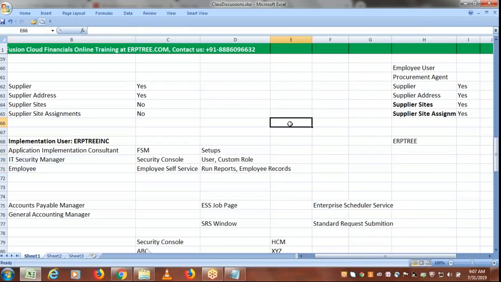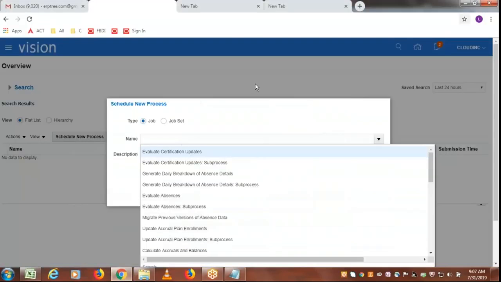Apart from this, any user can have access to certain jobs. How is that possible? When you create the job, you can enable the checkbox called Display from this schedule process page. In that case, within the instance, if you create a new user also, that user will be able to access the job you are creating. Say you created one custom report. Against the report you have to create the job.